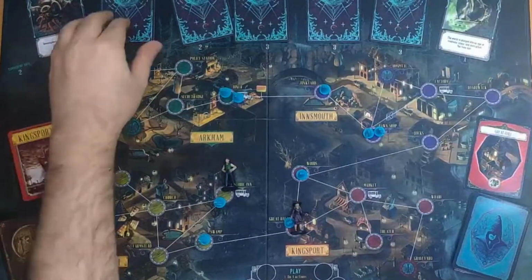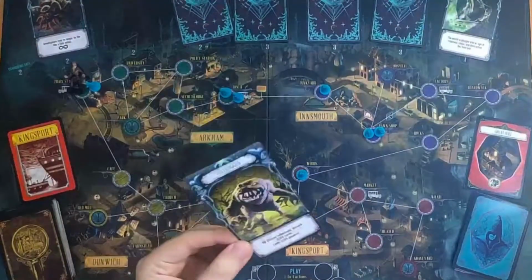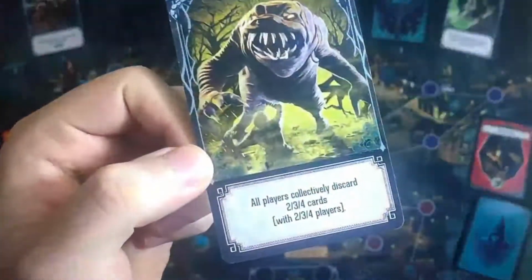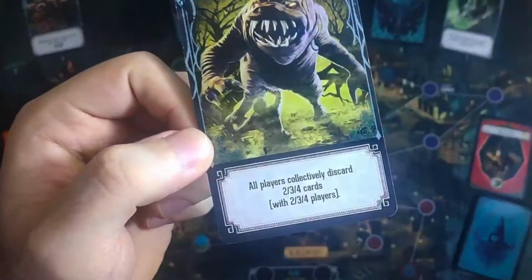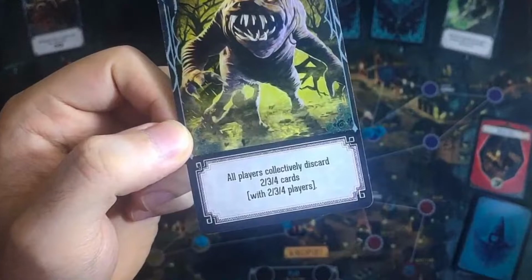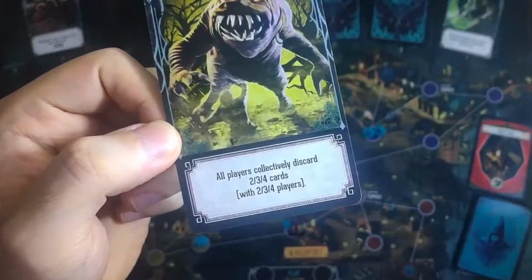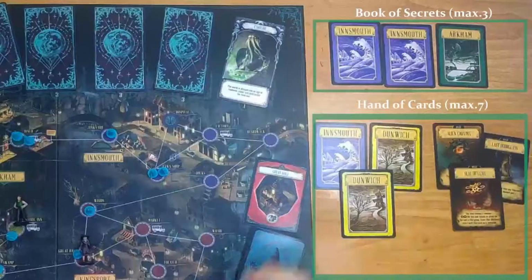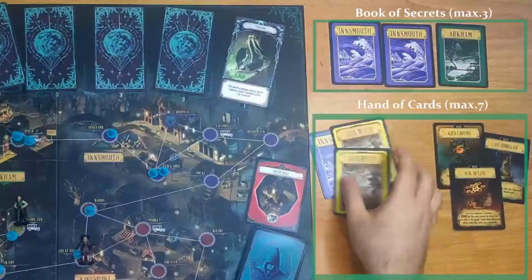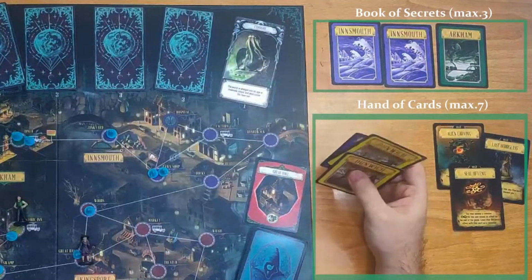Okay, now let's see what's going to be the next Old One. It's going to be Chaugnar. And all players collectively discard 2, 3, 4 cards for 2, 3, 4 players. So we are 3 players. We will collectively discard 3 cards. Let's discard all of this. I know it hurts, but I think relic cards are useful.